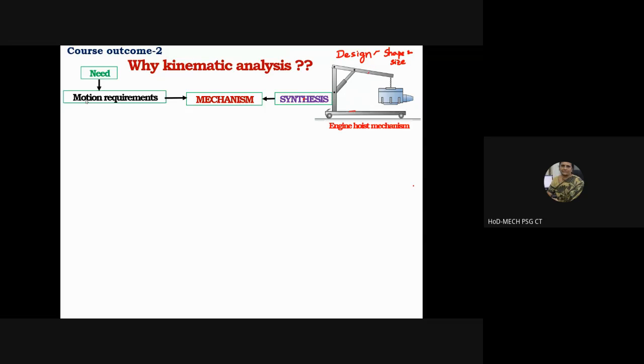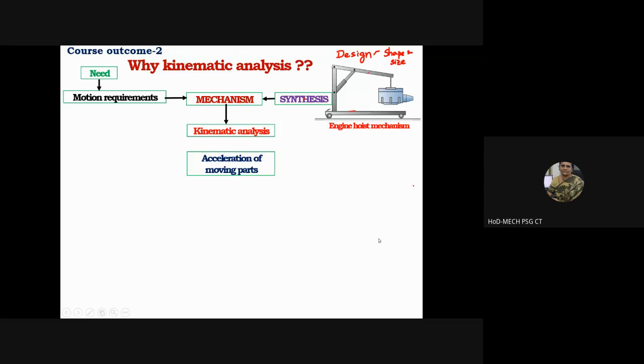But then we do not give importance or consideration to the velocity and acceleration of the various links of the mechanism, which also is important. So here we give more importance to displacement coordination, or what I mean to say is the displacement relationship between the input and the output link. But the mechanism has to work as a system where the different elements will have to move with different velocities and accelerations. So we need to carry out an analysis, which is called a kinematic analysis.